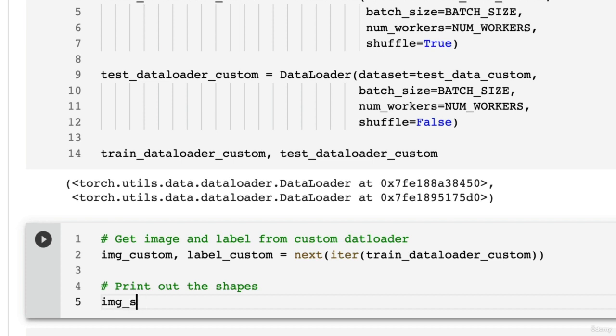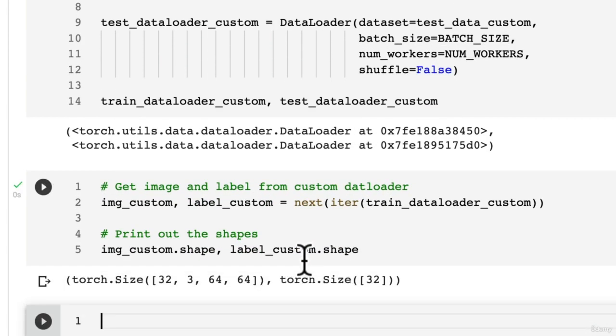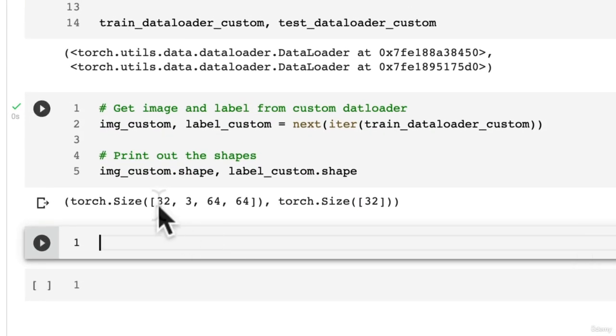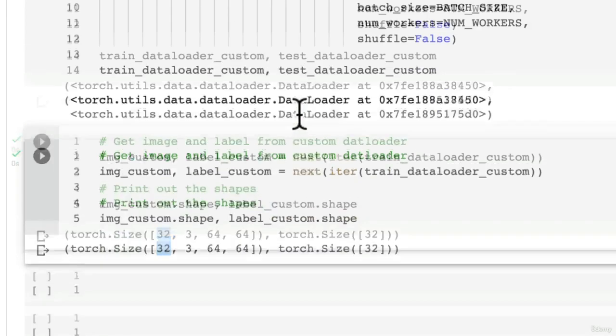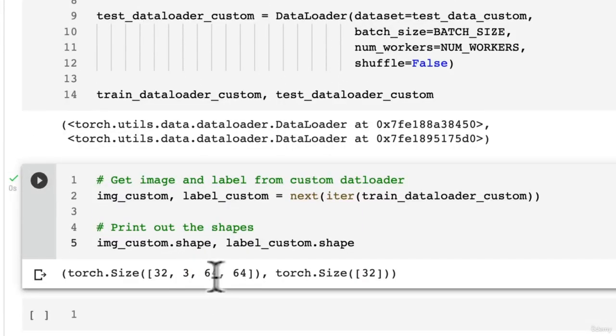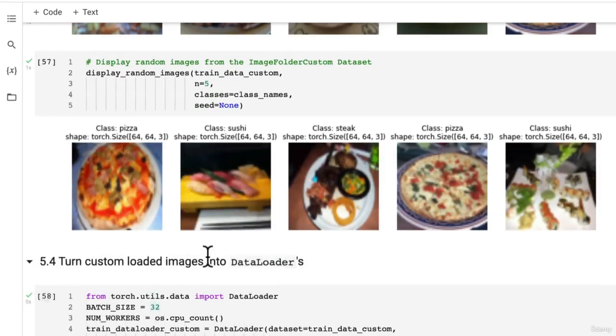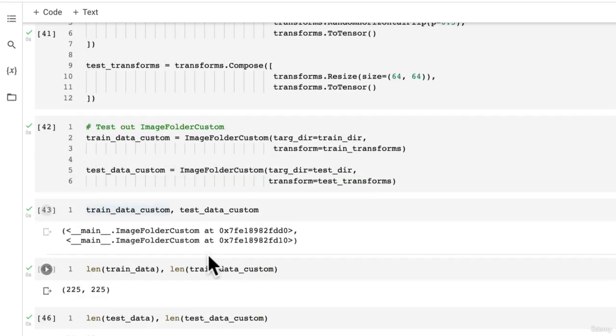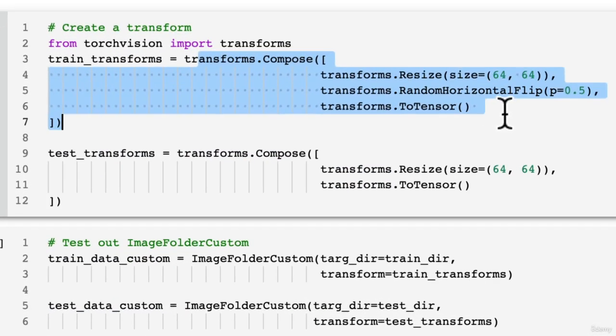We want image custom dot shape and label custom dot shape. Do we get a shape here? Beautiful, there we go. So we have a shape here of 32 because that is our batch size. Then we have 3 color channels, 64, 64, which is in line with the transform that we set all the way up here.